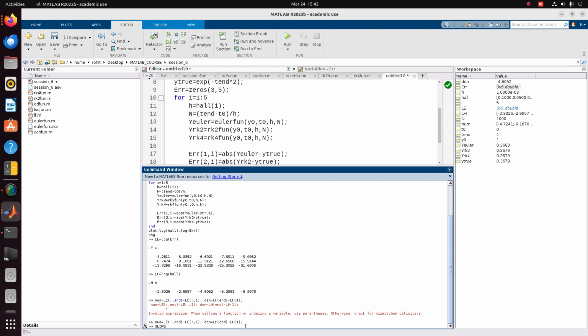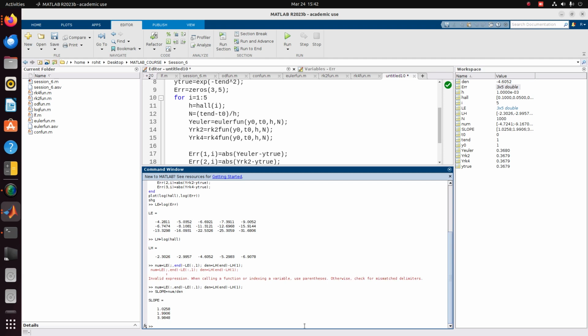Now the slope is nothing but numerator divided by denominator. If you do that, we will get the slope values, and you can see the slope for the Euler's explicit method is 1, for the Runge-Kutta second order method, RK2, is 1.99, approximately 2, and for the RK4 method it is of the order of 4.